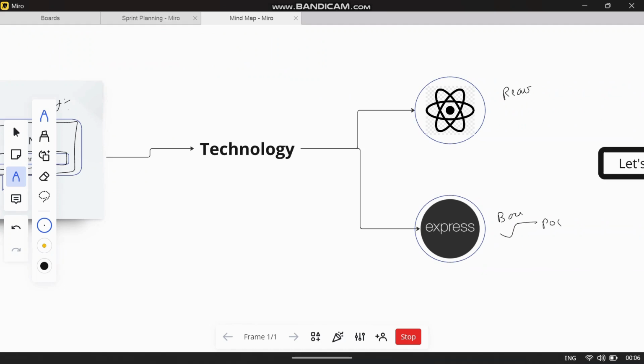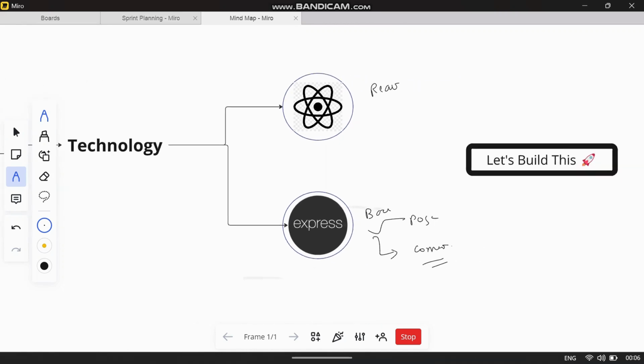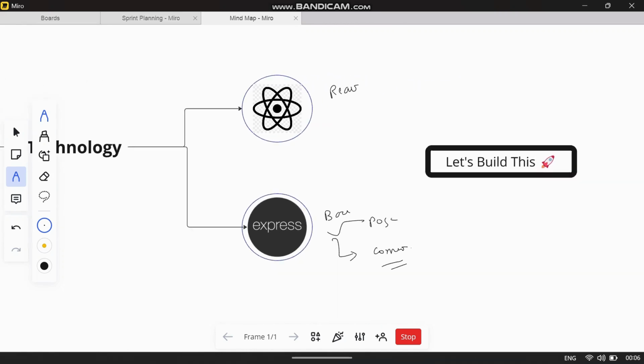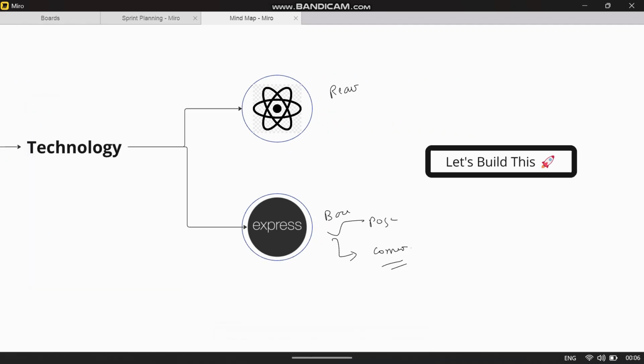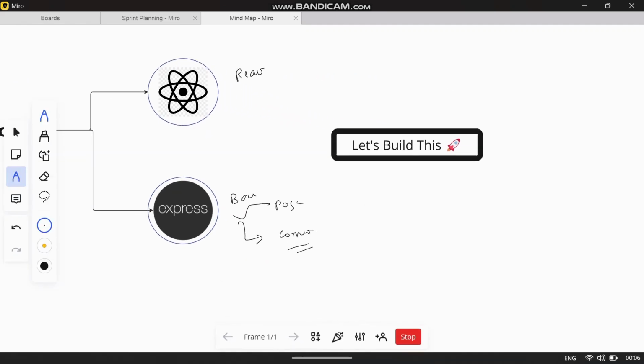And what technology will we be using? I will be using React for the front end and Express for the backend, to create two services, one for post and second for comment. I hope this project is clear to you. I know it is not a very big project, but in order to start with microservices, I've chosen this small project, and let's build this and see how microservices work.